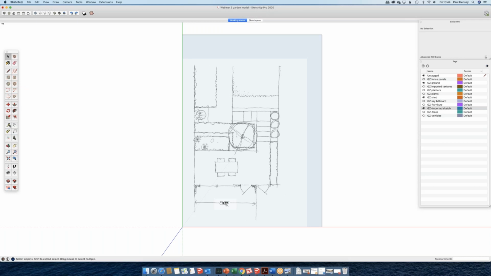It's a personal preference. But the tape measure tool has two functions. If I click on it, it will measure, as we did at the beginning, between two points and create what is essentially a temporary dimension. The other function is if I hover over a line, in this case the edge of my drawing, not in the middle and not at the end, but somewhere on the line itself, if I click, leave it for about a second and drag one side or the other, it will drag a line parallel to the edge.